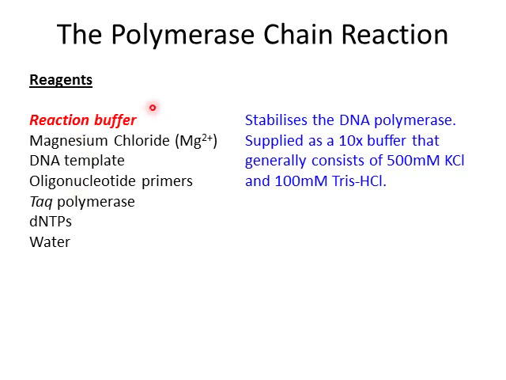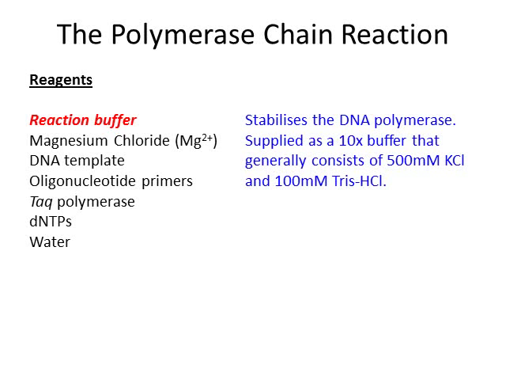So if we start with the reaction buffer, the main purpose of the reaction buffer is to stabilise the DNA polymerase enzyme. Remember, these enzymes are all isolated from E. coli or from other bacteria and operate within the cytoplasm of those organisms. Now, the cytoplasm of those organisms contains specific environments with regards to salts and other electrolytes. What the reaction buffer does is it tries to mimic the natural environment of the enzyme with regards to those salt concentrations, so that when you run the reaction in a test tube, the enzyme feels at home.